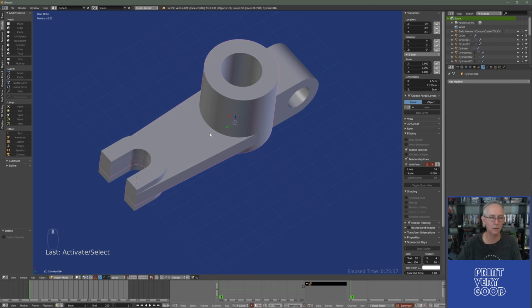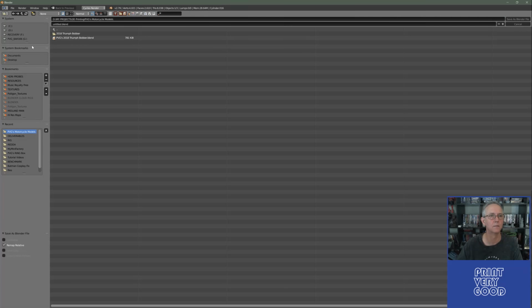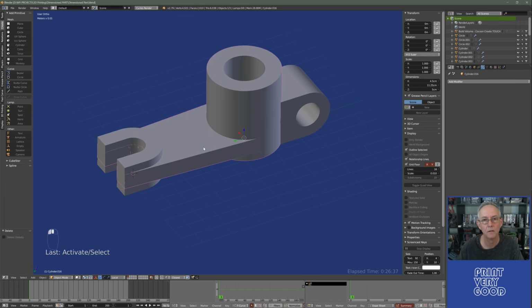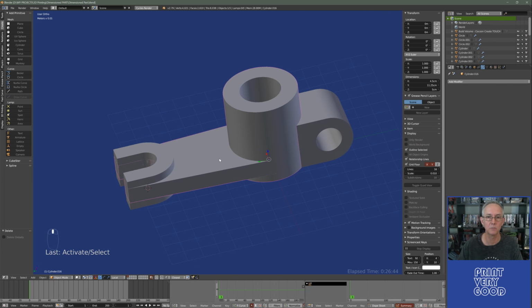So I'm going to, I know that needs to be 10 millimeters wide. Actually, I'll do a save before something goes wrong. Okay, we'll call this dimensioned part. And we'll give it its own folder. Dimensioned part. Can go into there. Would have been terrible if I'd lost that after doing 26 minutes worth of work.